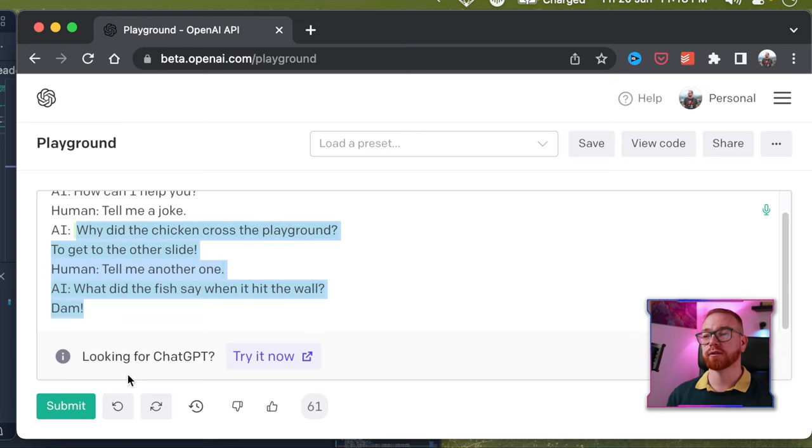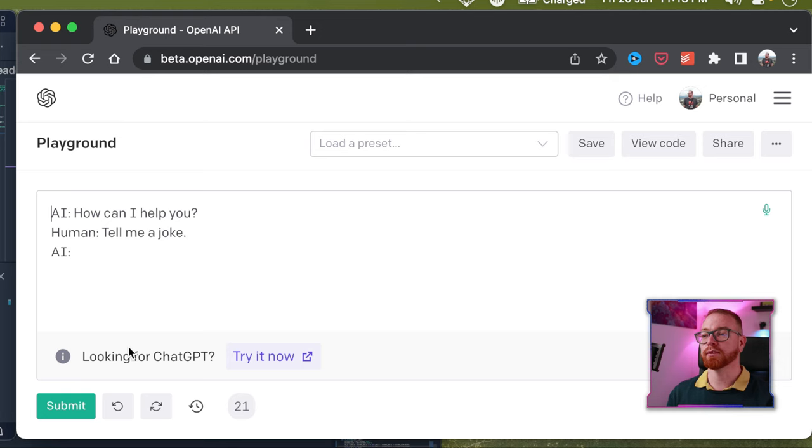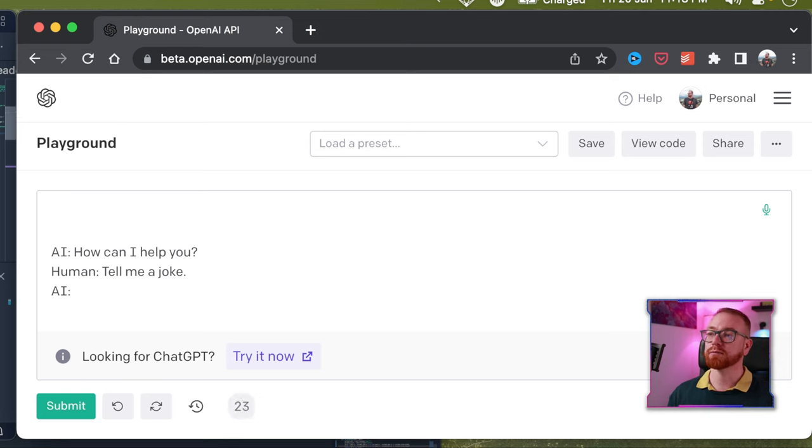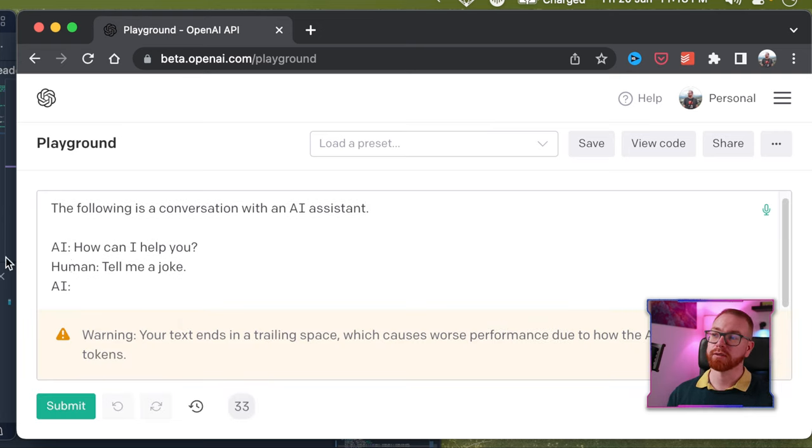However, if we want it to be more precise in its completions, we can give it instructions before that pattern. So we can say, the following is a conversation with an AI assistant. And that gives the AI more context. We don't see that much here, but basically in some of the answers, you will see a lot more details. We start there, and essentially the final prompt will have all the instructions and all the guidelines we want for the AI to answer.